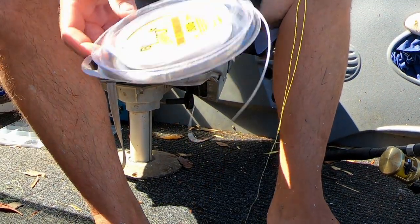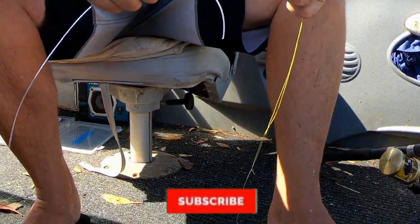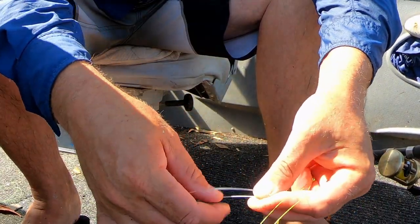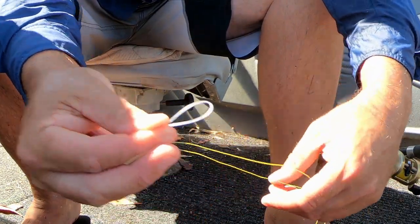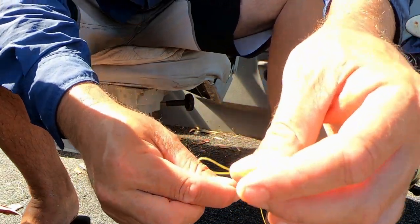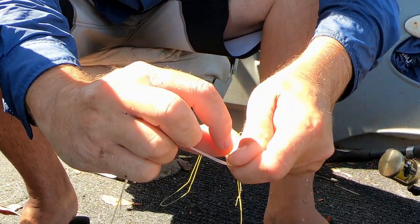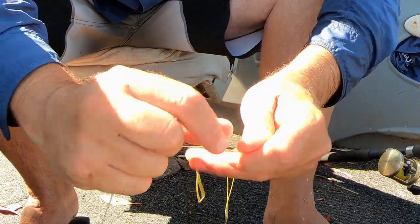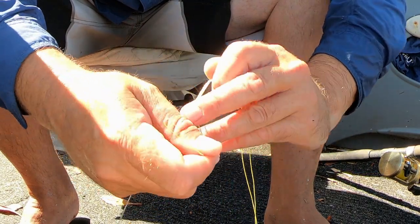There you go, grab your leader, 60-80 pound, I use fluorocarbon. Alright, make a loop in your leader, give yourself a bit to the edge, there we go. Get your double, I'll just put it through. Now I've been doing this knot for years and years and years and it never fails. Alright, twist it, I usually go about 14 times. Depends how thick your braid is. Thinner the braid, I put more on.